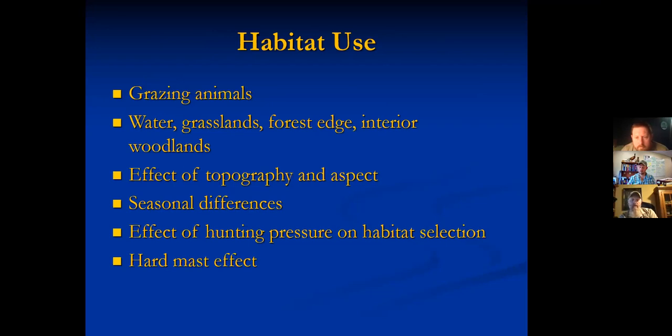One reason is for cover, and there are different reasons for cover. One is to protect them from predators, from us. Two, they can find areas that are shady. Elk are a big animal. They don't like getting hot at all, and you'll see that if it's a hot day, elk will not stay out in the open very long. First thing in the morning, as daylight's coming, they're going back in the timber to stay cool. They'll look for, like I said here, interior woodlands. They're going to go back in the woods and lay down.